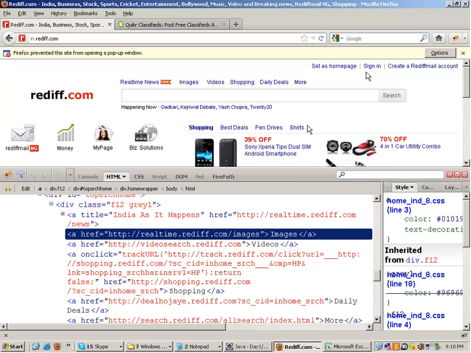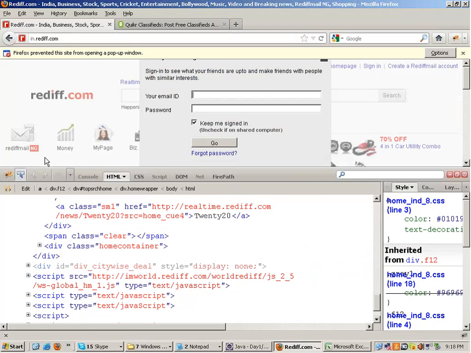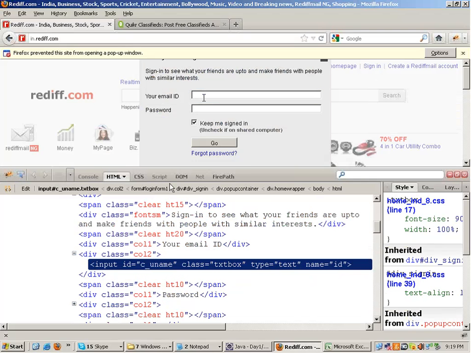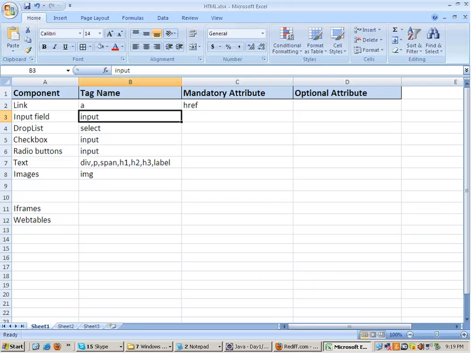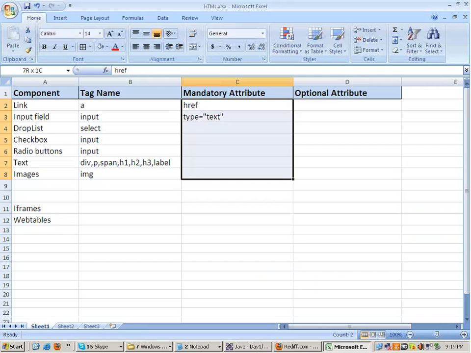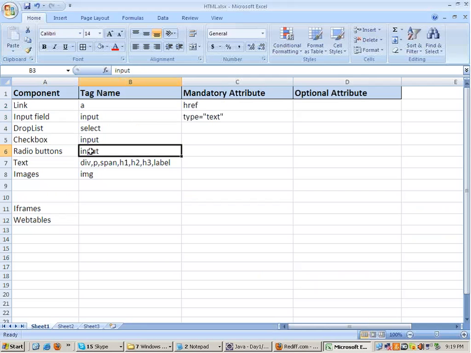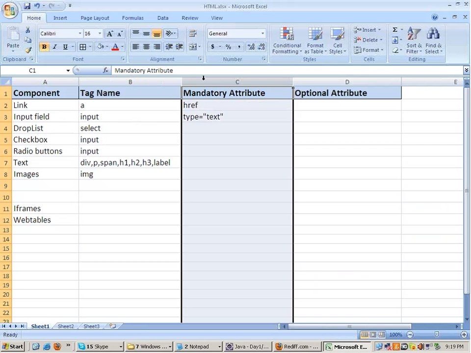Now input field. If you have an input box on a page, then you will always find an attribute called type equals to text. This attribute signifies that it's an input box. Now input field, checkbox and radio buttons have the same tag name, so they differ in the mandatory attribute.